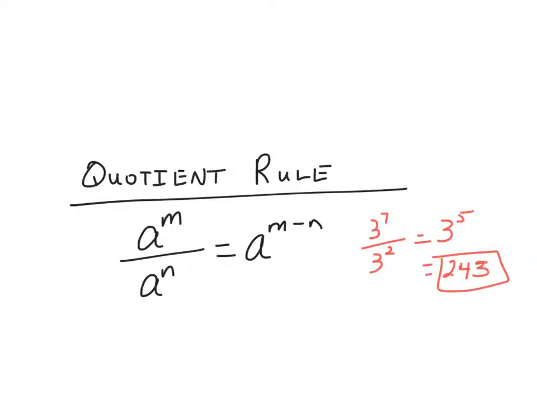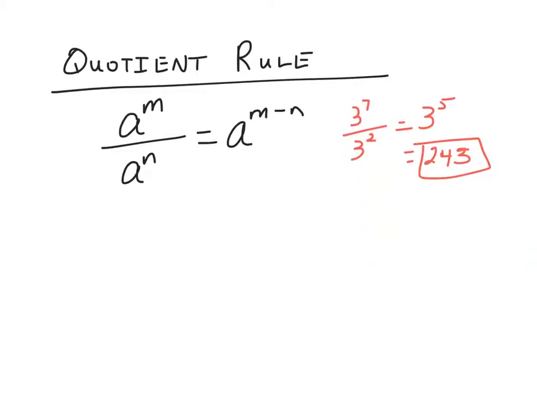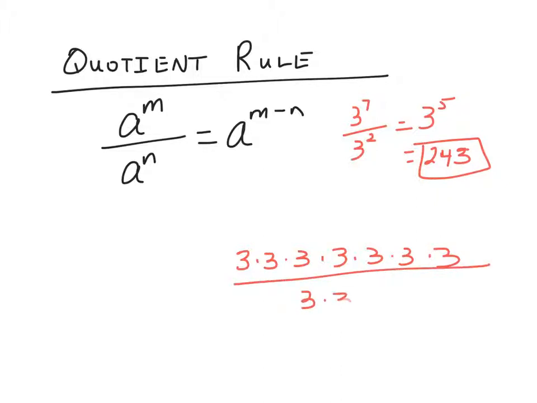Now, to be honest with you, that's not usually how I do that problem. I don't usually think of it in terms of the quotient rule. So let me show you the equivalent way to think about this that I think is simpler. Okay, I don't write all this out, but here's the way the line of thinking goes. Wouldn't 3 to the 7th mean 7 factors of 3? Which again, I don't usually write all the way out, but I'm trying to make a point here. Is that 7 of them? 1, 2, 3, 4, 5, 6, 7. Yes. And wouldn't 3 squared mean 3 times 3?